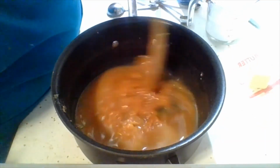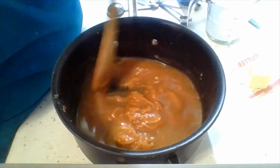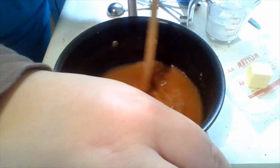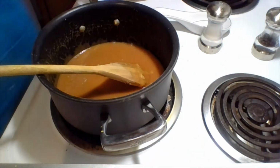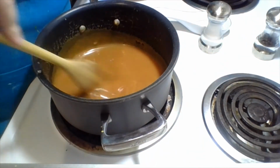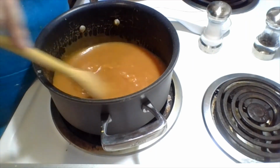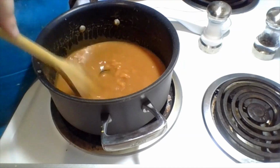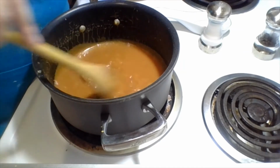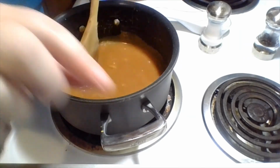Alright, I'll check back in when we're done. Alright, this is for just transparency. A few clumps that just hardened before I could get them all mixed in, so I put this back on low heat. Very low heat to just help them melt and blend in. So just letting you guys know that, and I'll check back in when they're fully done.